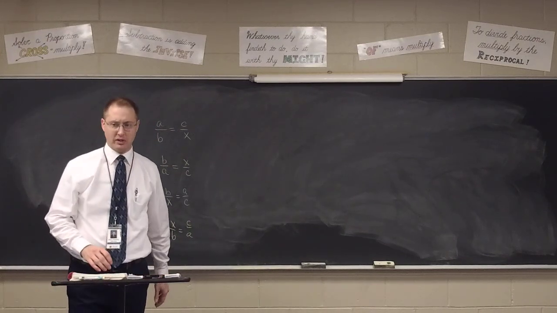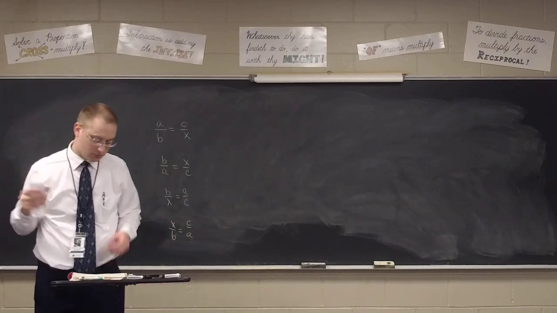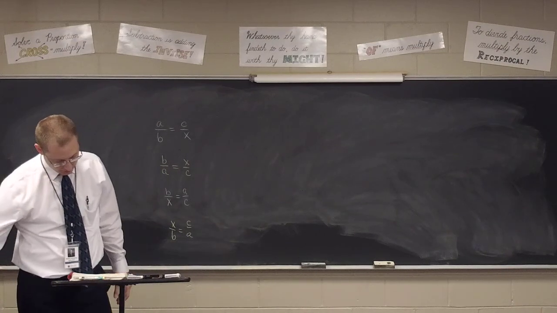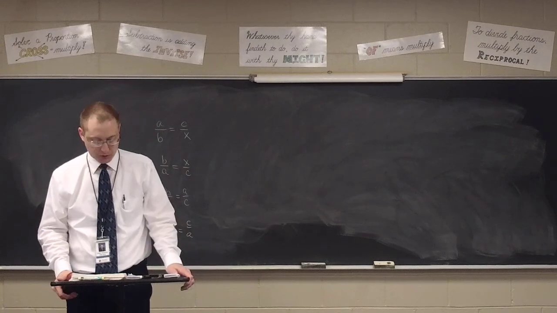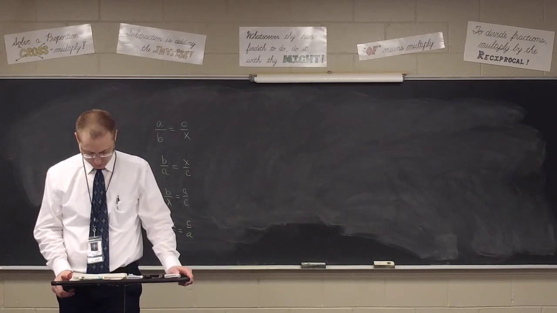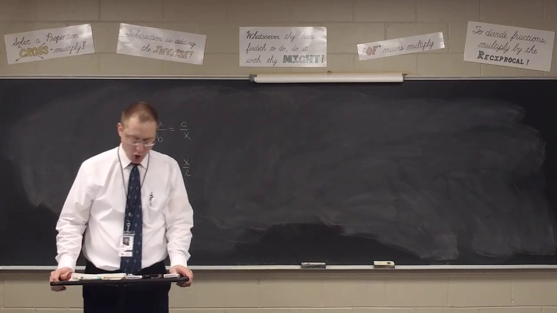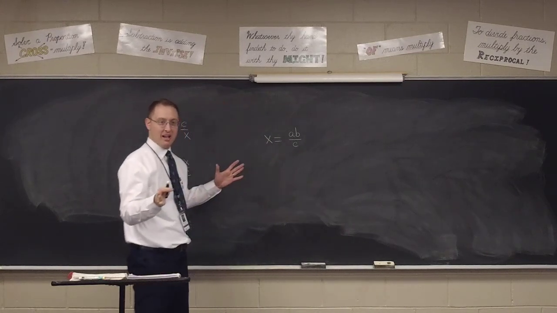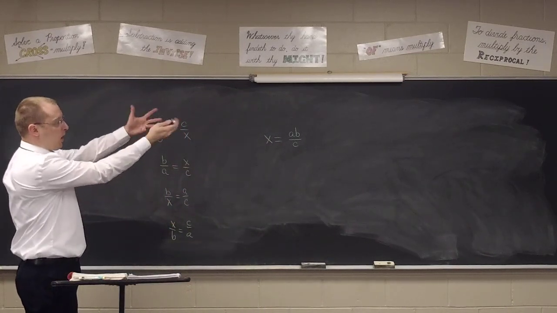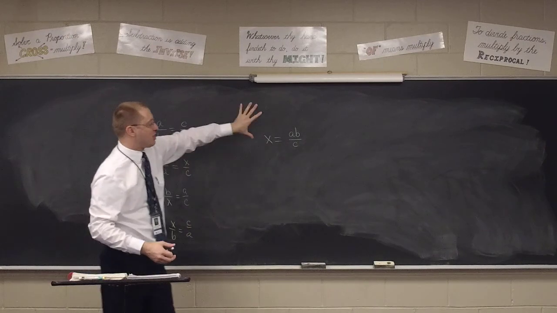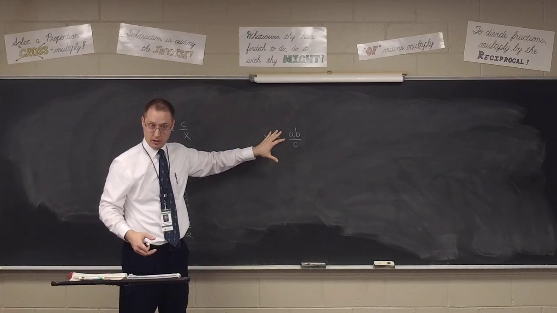Look at number 2. Read that for us if you would, Genesis. X is to AB. Write X equals AB is to C. So AB over C. So that X occurs as the fourth term of the corresponding proportion as the third term of the proportion. All right, so they give us something that is not a proportion. Agreed? This is a weird thing. They're telling us X equals this quantity, AB over C. Whatever A is, multiply by whatever B is, and divide by whatever C is. They say, let's take this and let's make it a proportion.